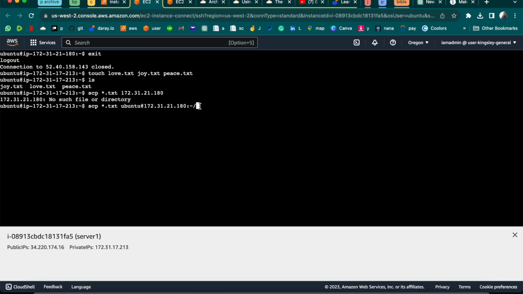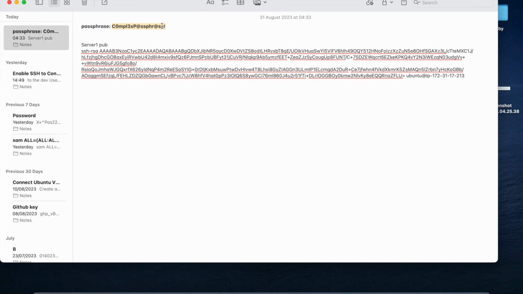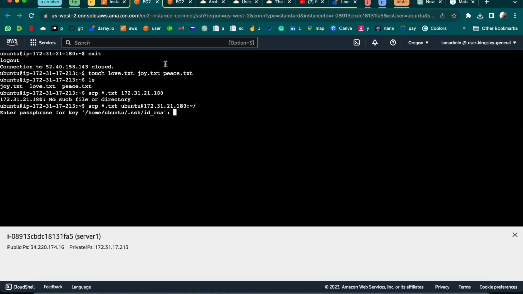Like right now, it will be saved in the home directory. You want my passphrase. So according to this, it's telling me these files have been sent into server 2.